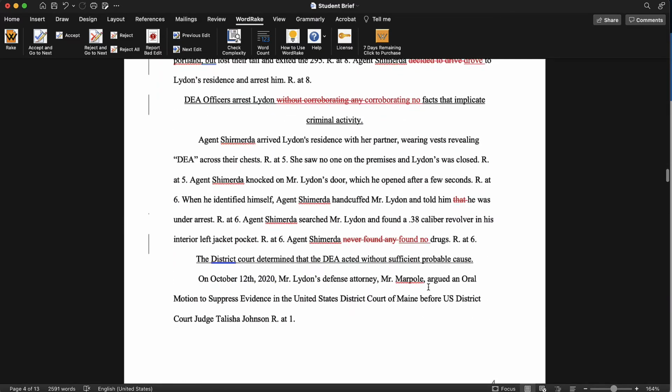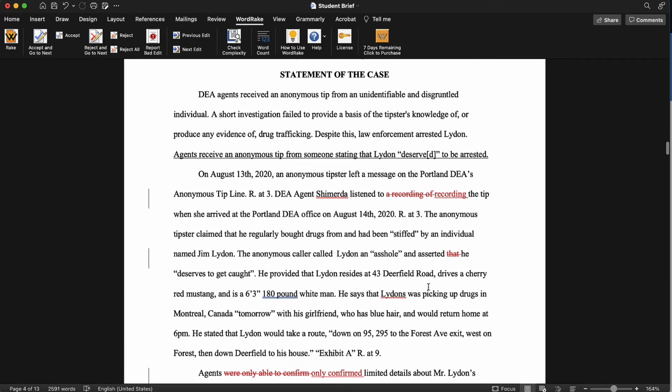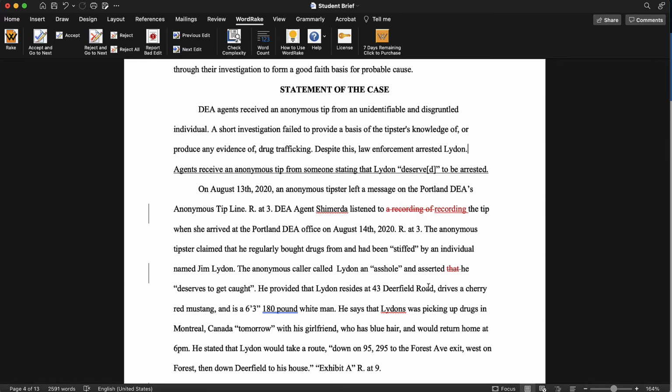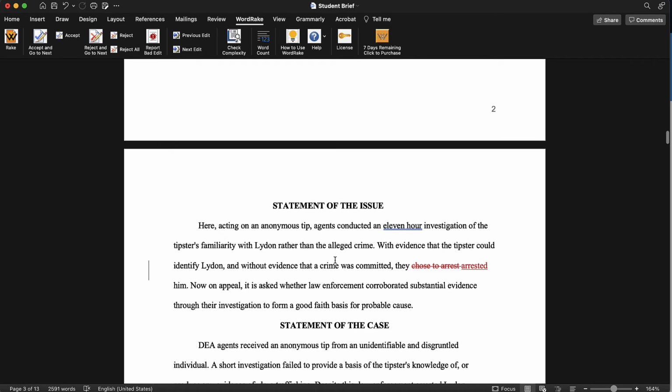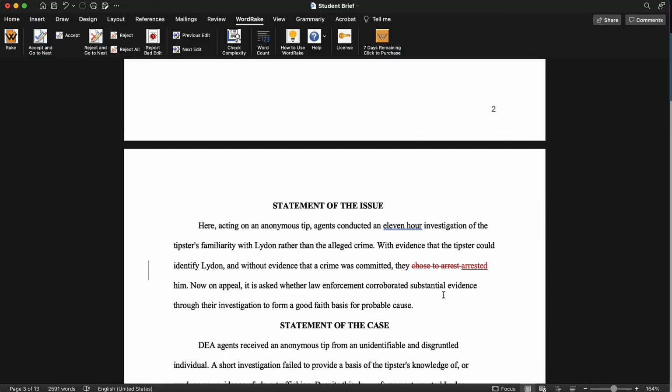And as we go through this, many of these are great. They're doing the same kind of things we teach our students, right? Which are cutting those excess words, using more active verbs. So you'll see here, instead of they chose to arrest, they arrested. That can be a great flag for a student to say, wow, I write that way in my own writing. It's very simple. This could be a great improvement.